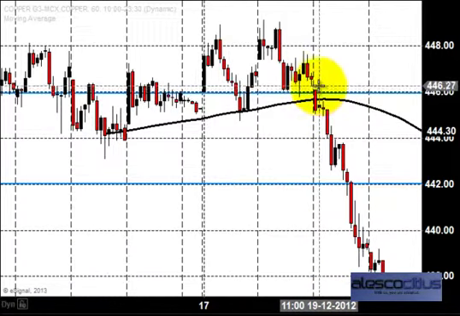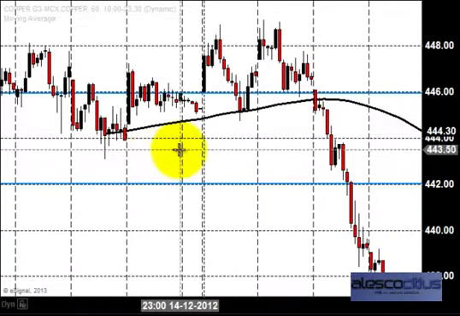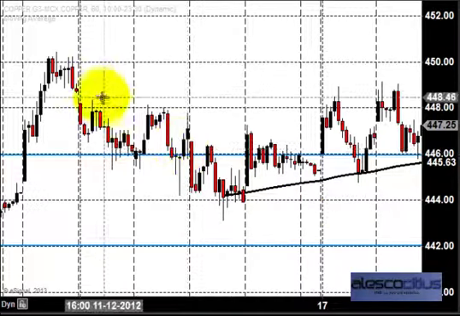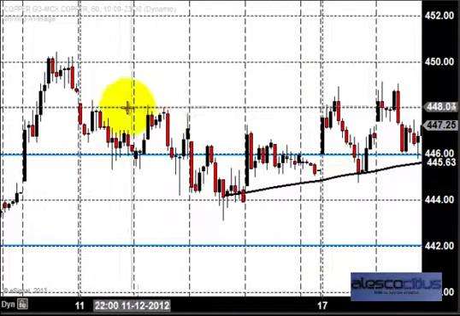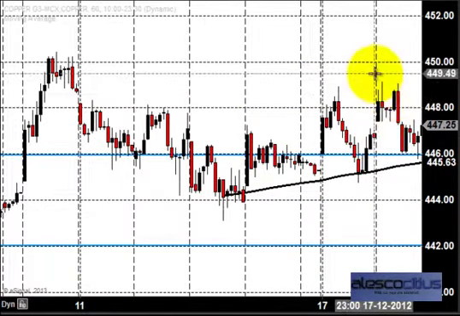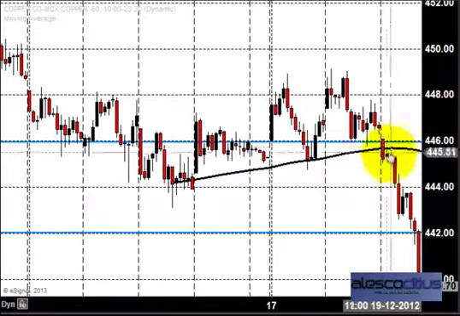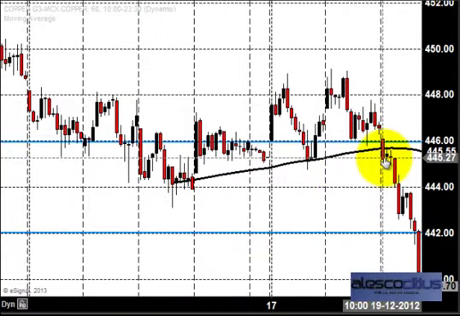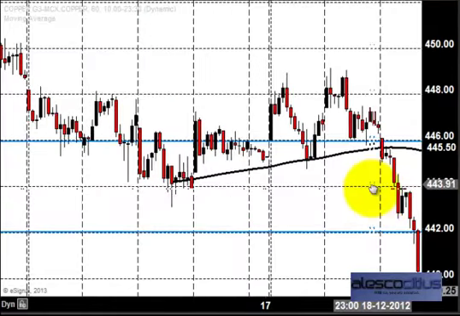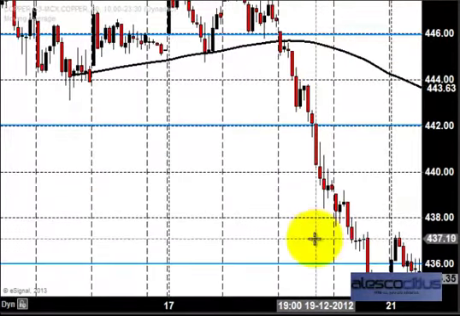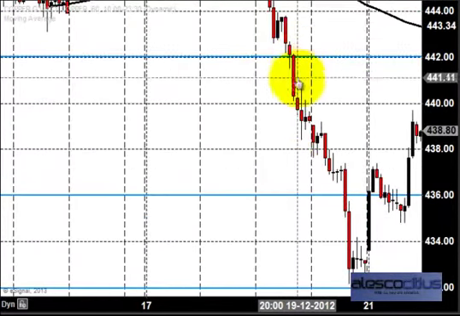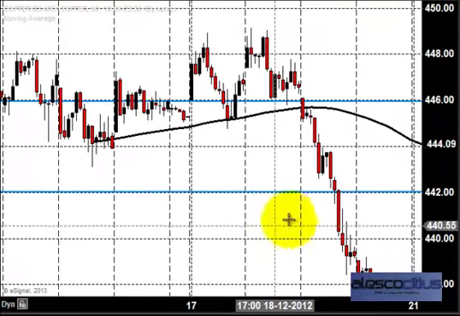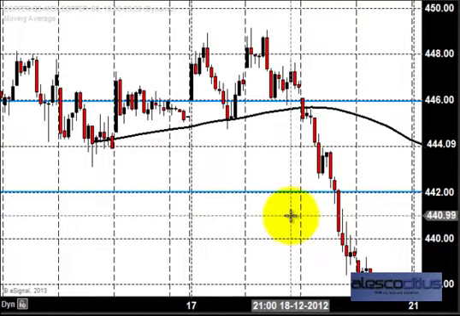After breaking 446, the copper was really struggling to move higher, struggling to put something above 448. At last, after breaking 446 and staying below the average, the price dropped down very drastically. So it came down, but we know that there are a few major zones in these price actions.